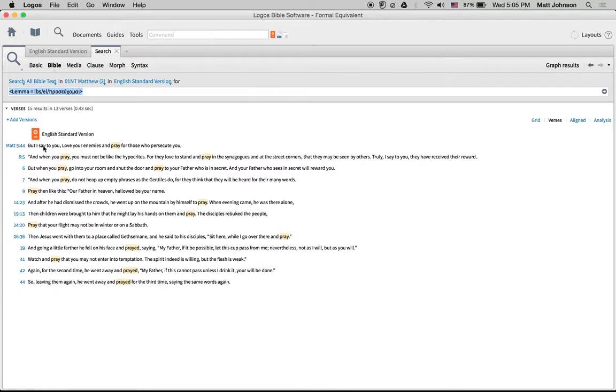And so in Matthew 5:44, we know Matthew 5 is part of the Sermon on the Mount, and all these others are part of the Sermon on the Mount. And then we get down here, and now it looks like it's a narrative. So we want to be able to see that, but Logos actually is a tool that can help us see that better. For instance, an example of this, in Matthew 24:20, it says, pray that your flight may not be in the winter or on a Sabbath.